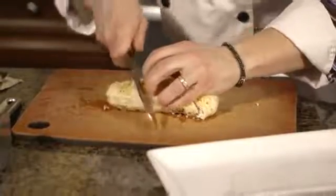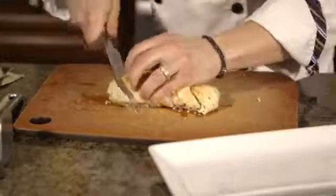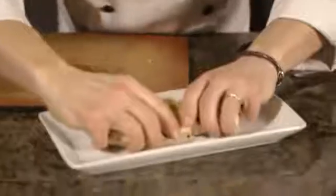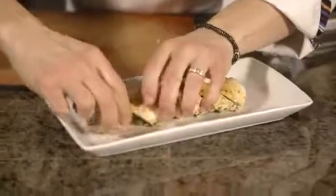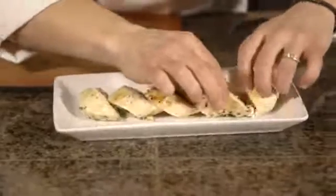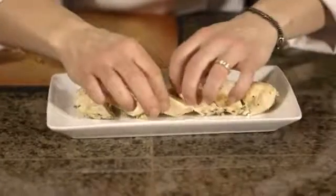I like to cut mine on a bias. It's really nice looking. Then we can just put it on a pretty plate and serve it up. I like to serve it with maybe some extra quinoa, that healthy goodness, maybe a little drizzle of olive oil. This is a spectacular dish.